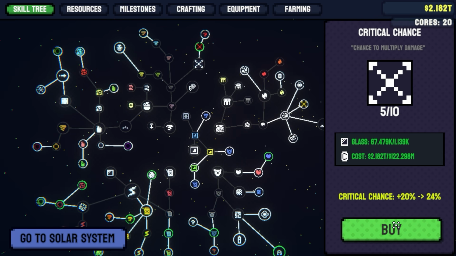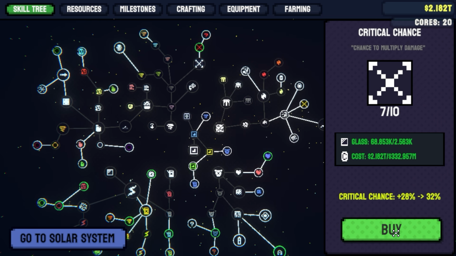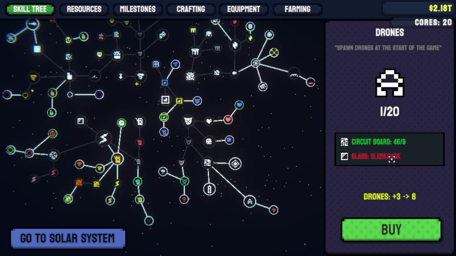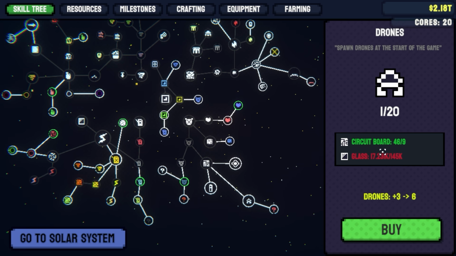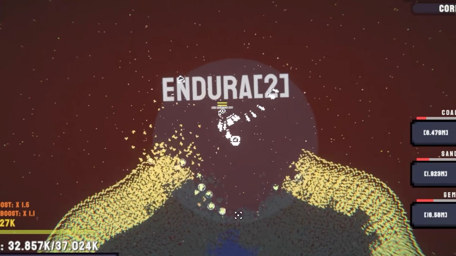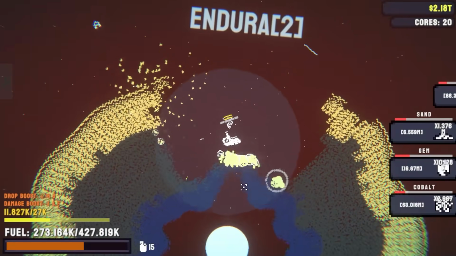Actually, these aren't that expensive anymore. It costs us quite a bit of glass and money, but we have lots of both of those things. But we already unlocked drones. Drones are going to help us. If we get a little bit more glass, actually a lot more glass, we can get more drones. So now we have the drones up there just lasering things all by themselves. I don't even have to help anymore. They really actually do a lot.